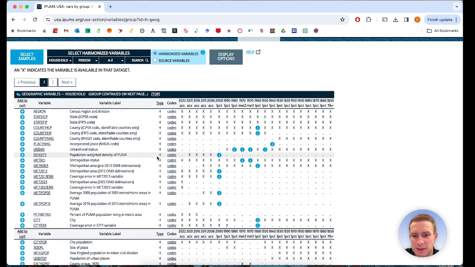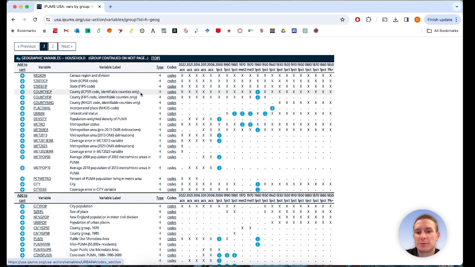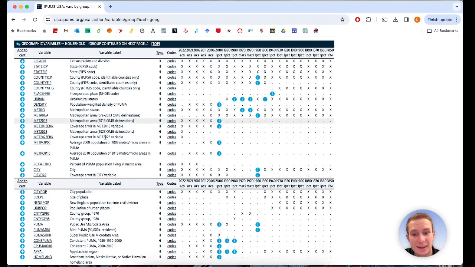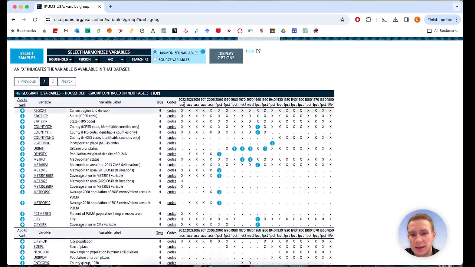So this might be a lot to take in at first, so here we are, geographic. And what this is showing me is first, each row is a different variable that I could get from this data source. And each column is referencing which data source, and typically it's which year, you can actually get this variable for.